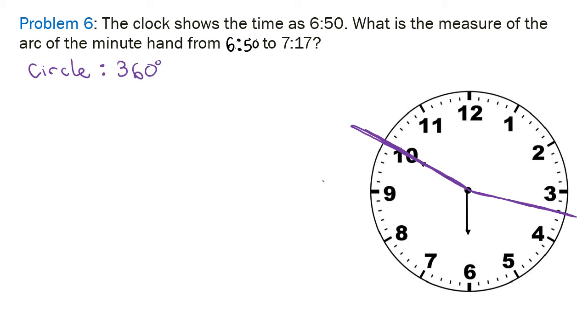360 degrees. Well, we can help figure out this problem by then asking ourselves, well, there's a bunch of numbers on this clock, 12 big ones actually. So I'm going to divide 360 by 12, and that's going to give me 30. That 30 is actually 30 degrees. So every time we go from one big number to the next big number, it's 30 degrees. So from 10 to 11, 30 degrees, 11 to 12, 30 degrees, and so on.